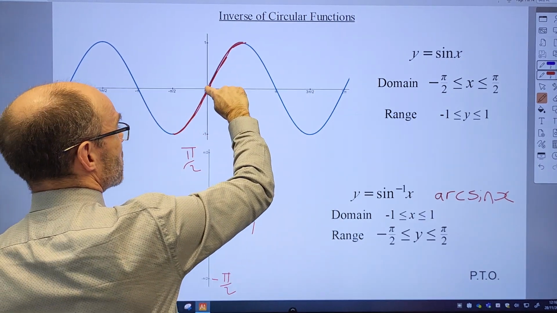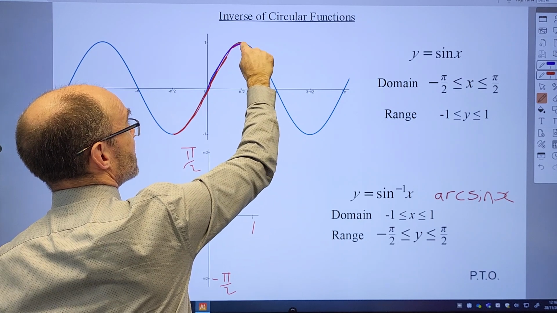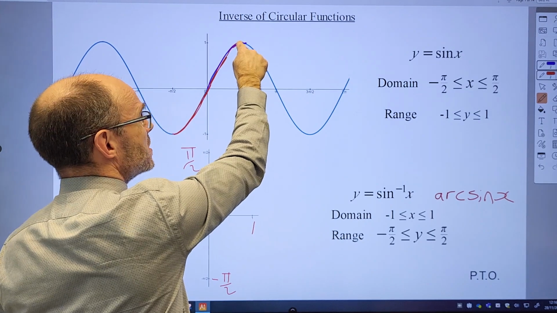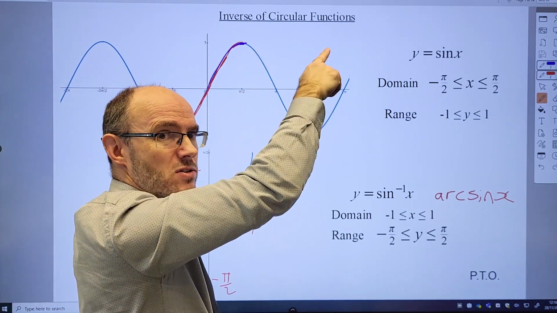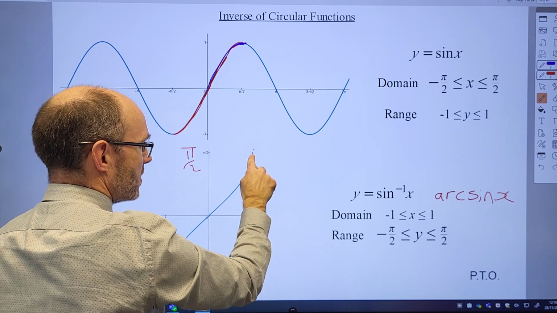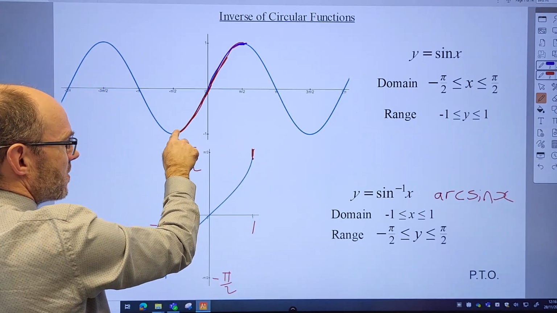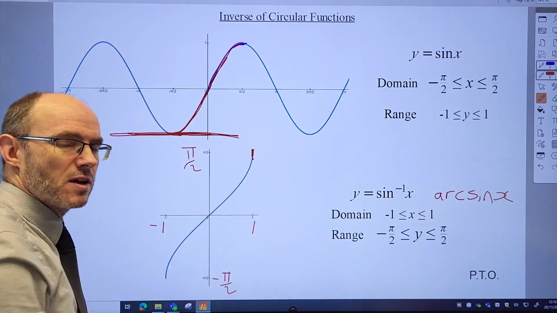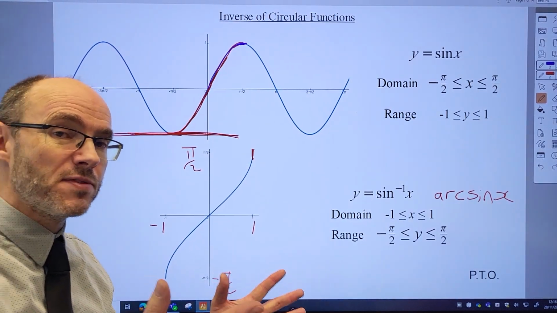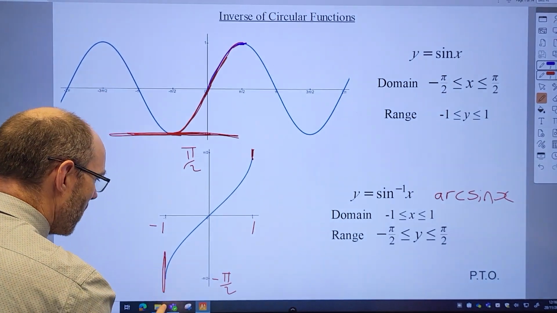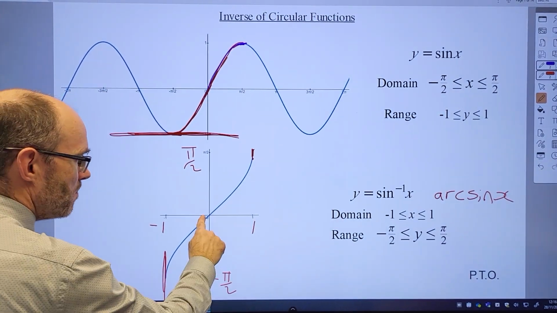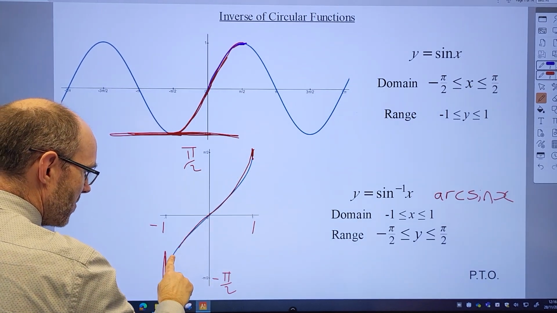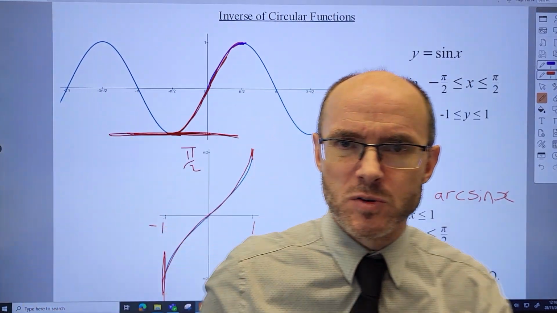Now, when you're reflecting through the line y equals x, if you look at this bit here, that's the stationary point. You've got a horizontal tangent going to 0. You reflect a horizontal tangent, you get a vertical tangent, which is why it looks like this, you see. Same with this. This is a horizontal tangent. If I just draw it a bit bigger, like that, there's my tangent. When you reflect that through the line y equals x, it becomes a vertical tangent, like this. What I'm getting at is why the curve bends this way around, like that, and why the curve bends this way around as well. Takes a bit of practice, takes a bit of getting used to.